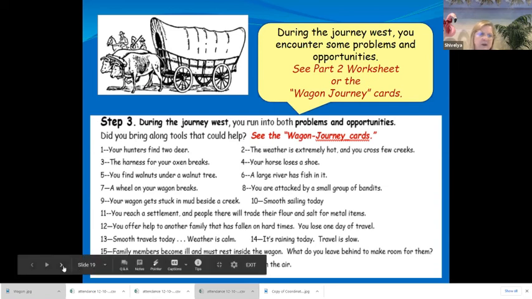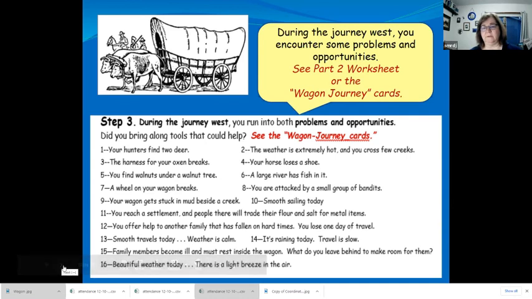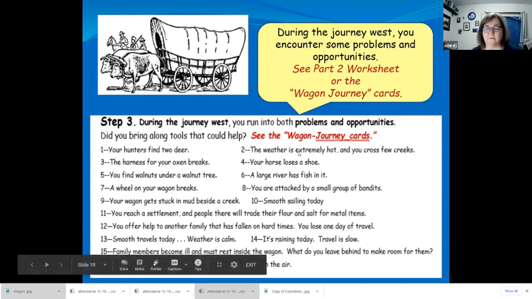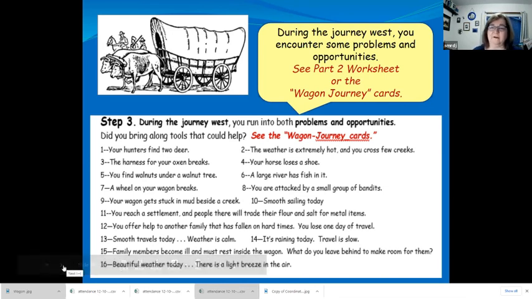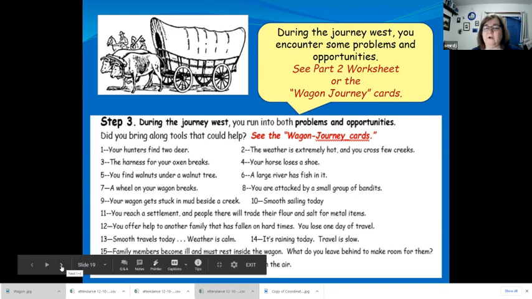So that's why, like we said, the kids really get into it. It is a lot of fun. And some of them find out that bringing grandma's old desk just wasn't wise when they hit a rough river and they've got to try to float their wagon across. So overall, the kids do enjoy it. They do help each other out.